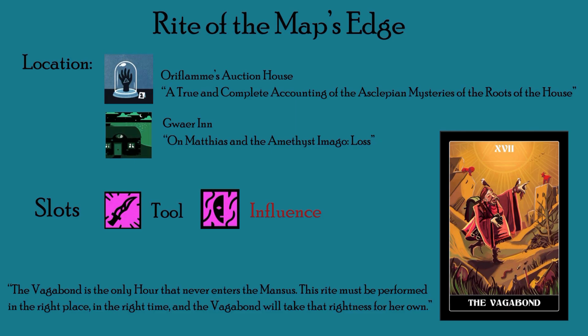The first rite we're going over is the Rite of the Map's Edge. Now this one can be located in two books. The first one is a true and complete accounting of the sleeping mysteries of the roots of the house. Yes, occult books can get pretty darn wordy. Purchased from Orpheum's auction house.